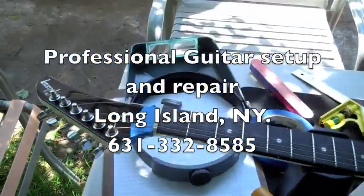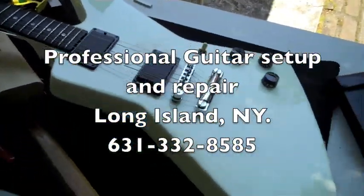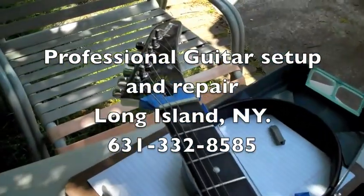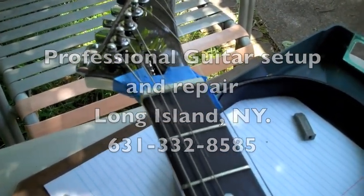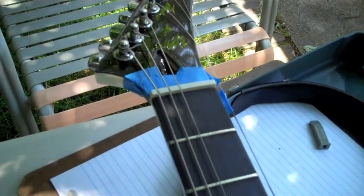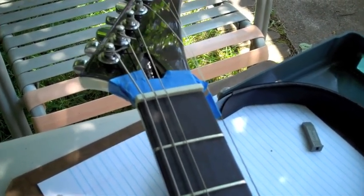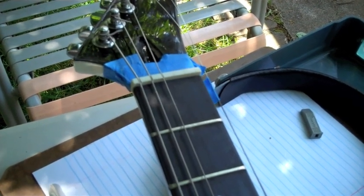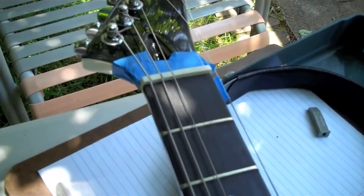Okay, we've got a James Hetfield Explorer. It belongs to Drew Maniscalco of Righteous Sin, and we're replacing the nut on it. What had happened is that the E-string especially dropped below where it should have been, and it was buzzing out on the first fret. Once that happens, you really have to replace the nut, and that's what we're doing today.